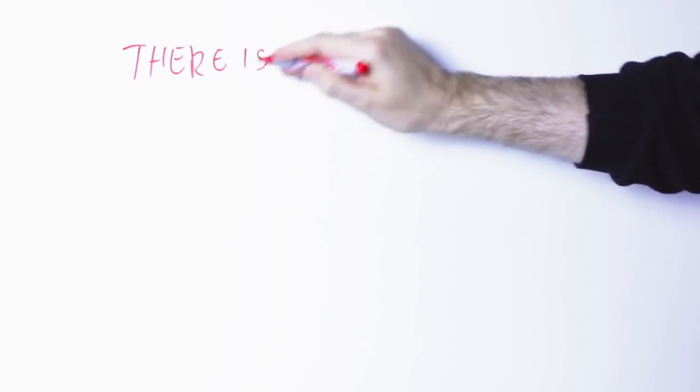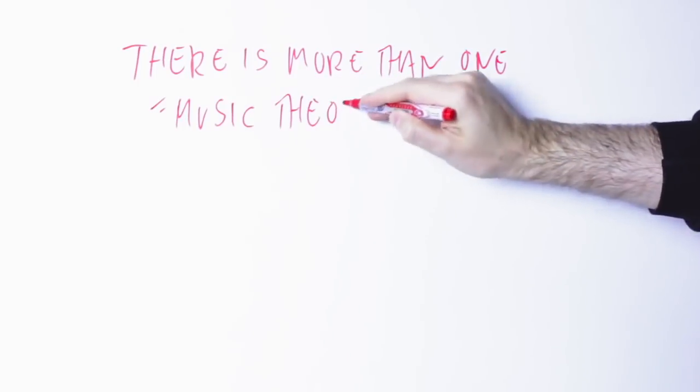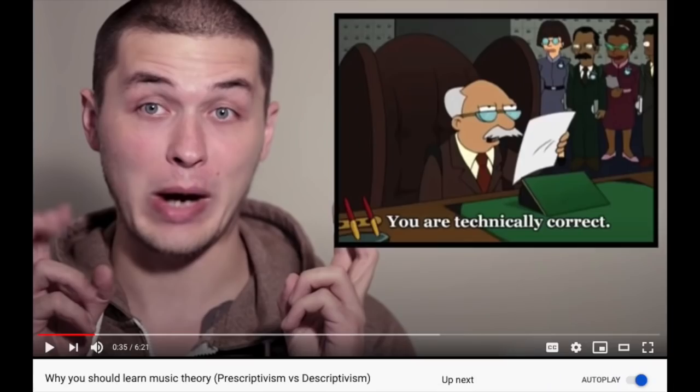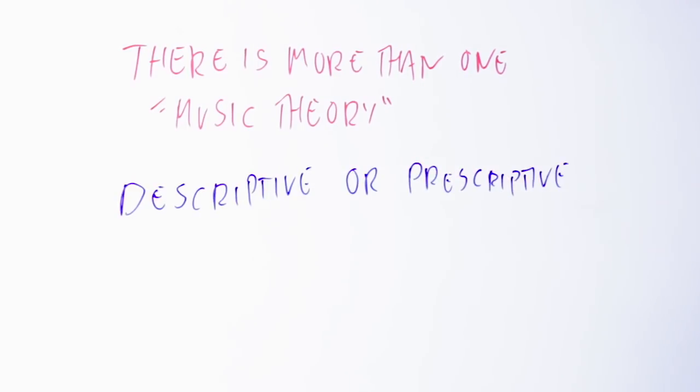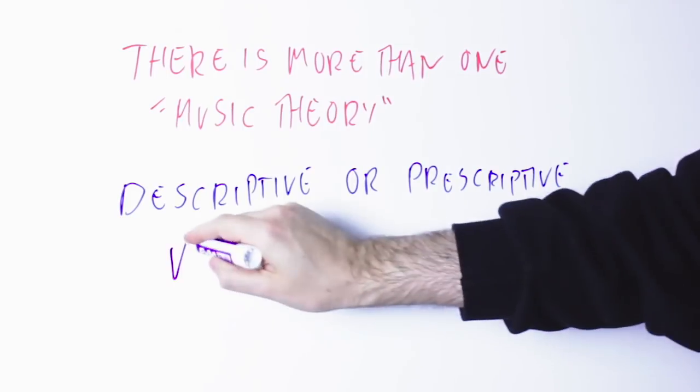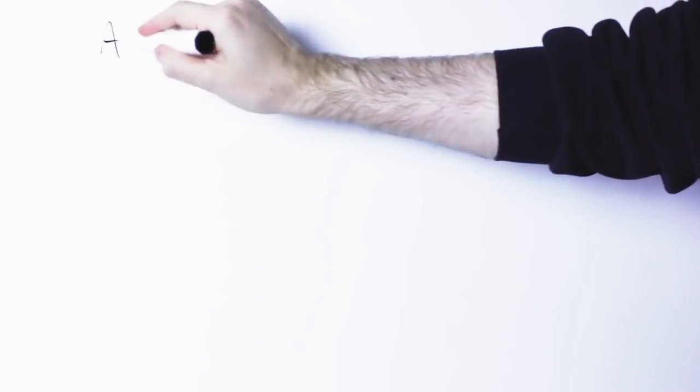Now, the problem here is that music theory is different things to different people. As evidence and starting point, I'm going to take an old video by Adam Neely where he said that music theory can be descriptive or prescriptive. I'm going to say immediately that I think Adam Neely's heart is in the right place, but the video in my opinion is wrong. It doesn't even work this way, and that's a false dichotomy.